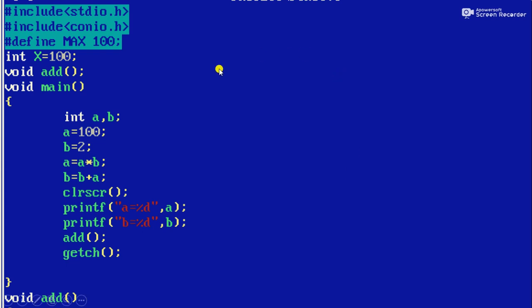So this is our sample code, and the first section of our C programming code is known as the preprocessor directive. So this has #include <stdio.h>, #include <conio.h>. These are the header files, and a header file is used to link various functions like printf, scanf, clrscr, void main.